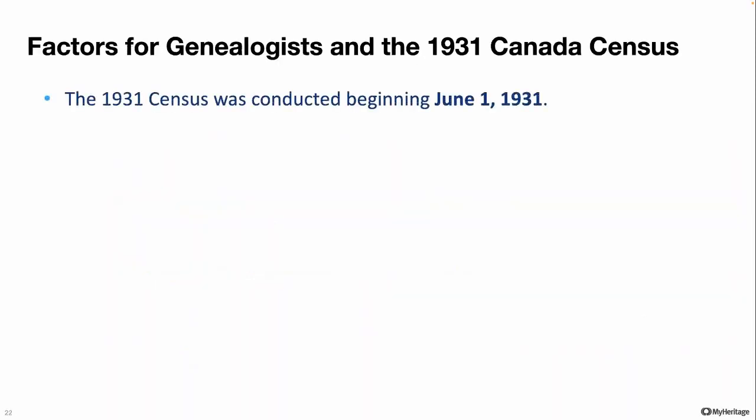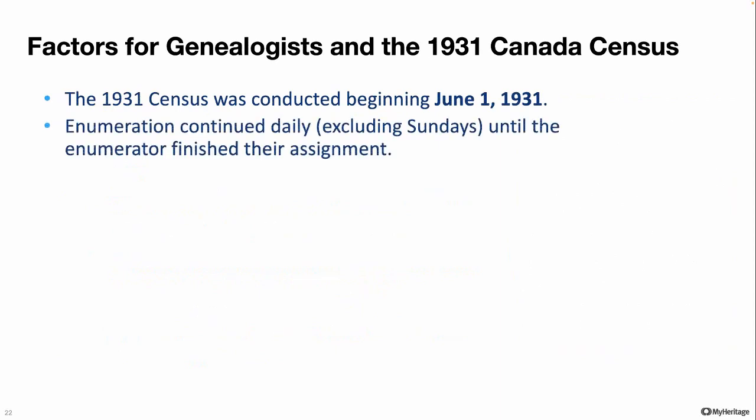All right, so what are the factors that we need to consider about the 1931 census, understanding the huge impact of the Great Depression? All right, so the census started on June 1st, 1931. Now, when I lived in Canada for 2 years in the late 1980s and early 1990s, May seemed like winter to me still. So by the time you got to June, it felt like, okay, spring is really here now, and it's starting to get warm consistently.